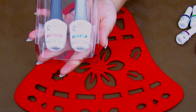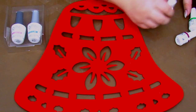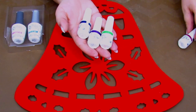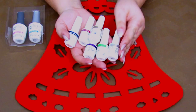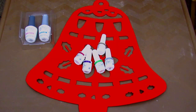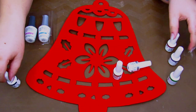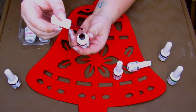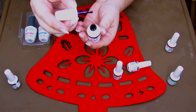I bought these off the Walmart website — I believe these were $25 for a set of six mini Christmas colors. This is the Nutcracker combo. I'm not sure if it's a collab with a movie, but in this combo we have 'Baby It's Bold Outside,' which is the blue — and we all know I love blue — and 'Don't Toy With My Heart,' which is the burgundy red that I'll mainly be using.